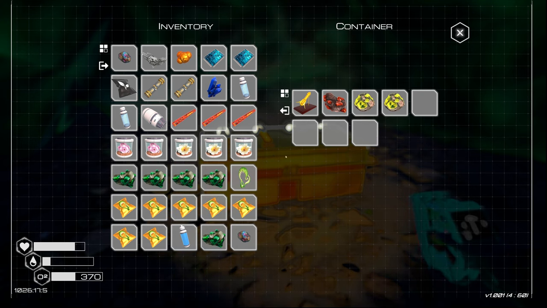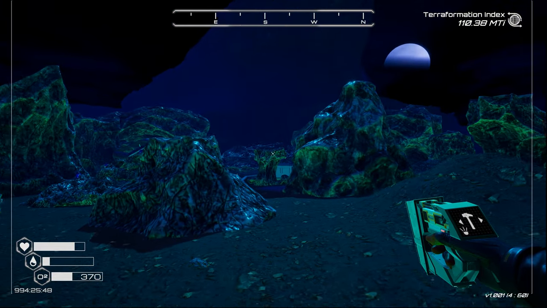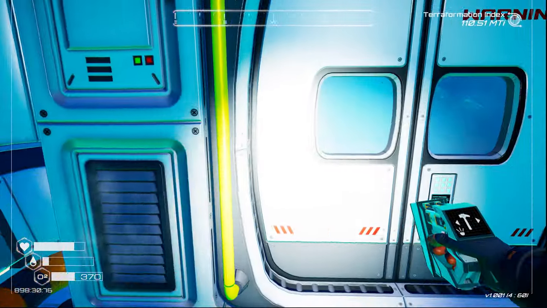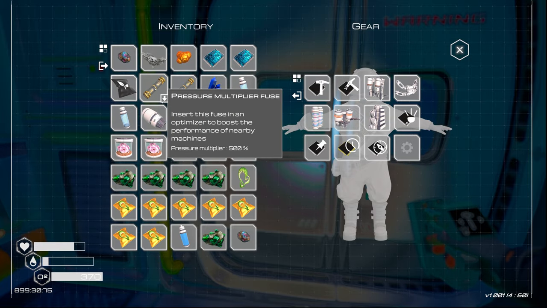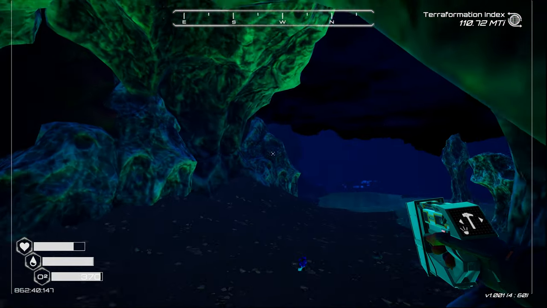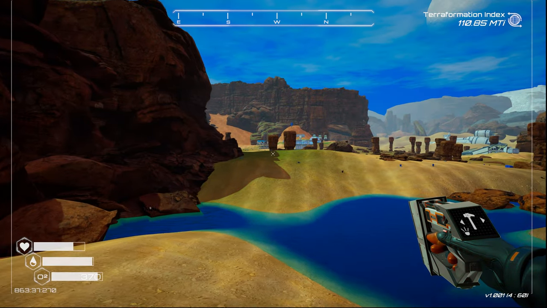Let's grab that and that. Okay. Only because we just did a sulfur run, so I don't really need the sulfur as much as I need the super alloy and the uranium. Top off. Let's go ahead and drink our water. The water drain is ridiculous. I mean, it goes down like oxygen.